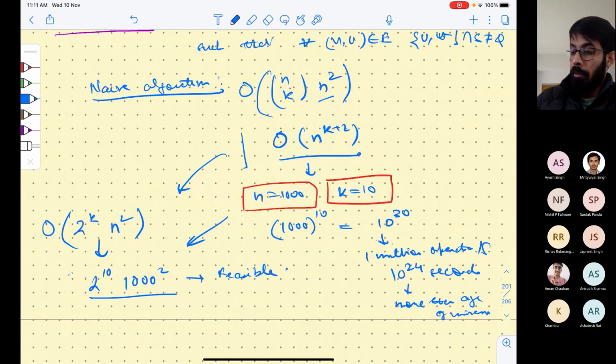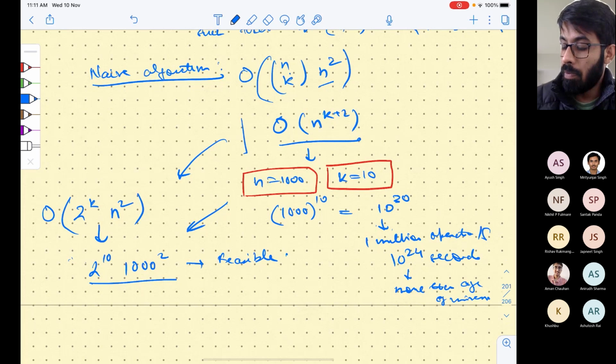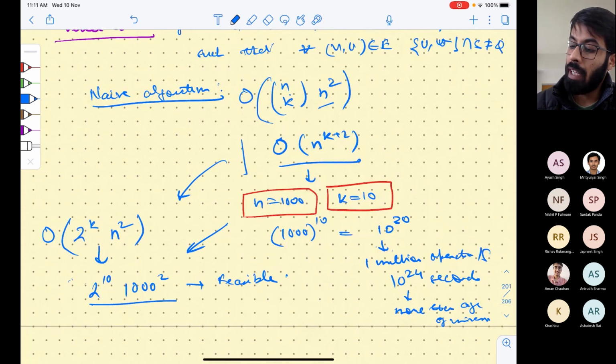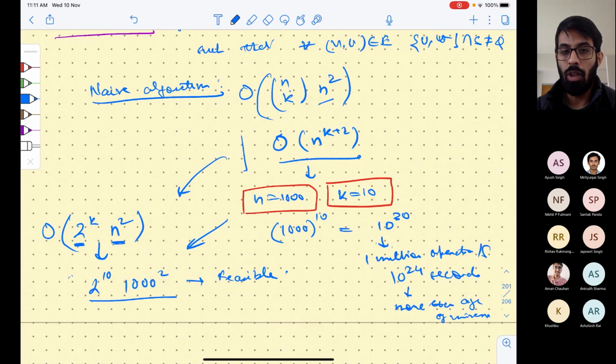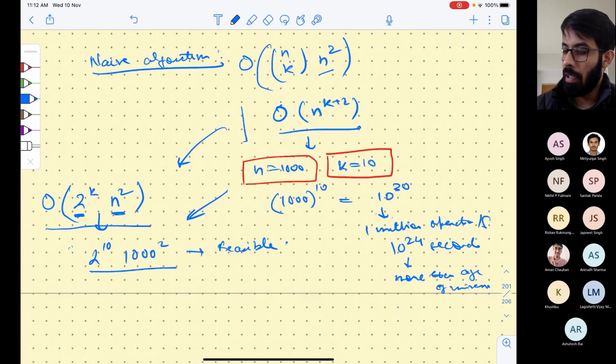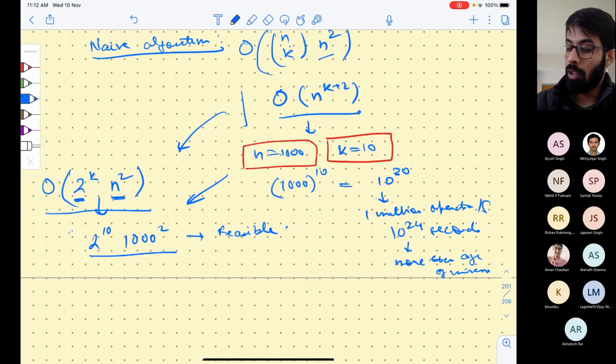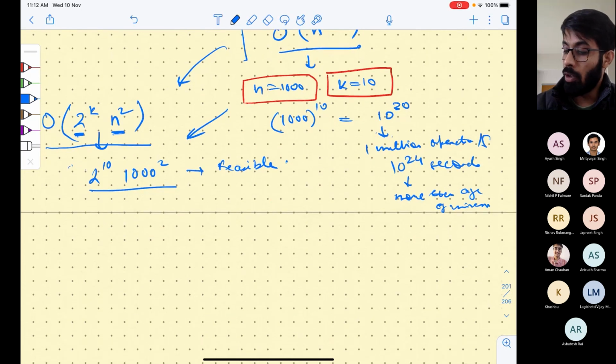This is an area which I work in extensively. It's called parameterized complexity, where this k also becomes a parameter. Then we measure the running time in terms of both k and n, and how the interplay happens and how we get better and better running times when we restrict the parameter to a certain value. So we'll see this algorithm today, and as you can see, this is much more desirable than the other algorithm. So we want a 2 to the k n square algorithm.